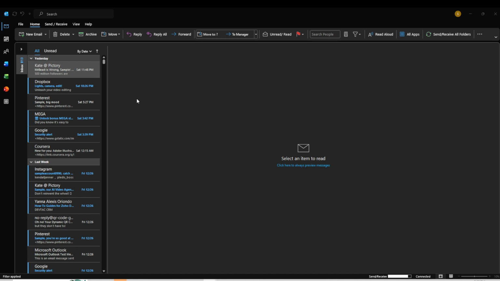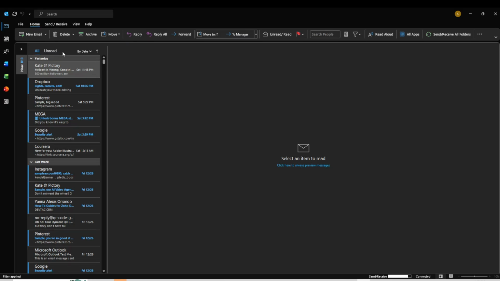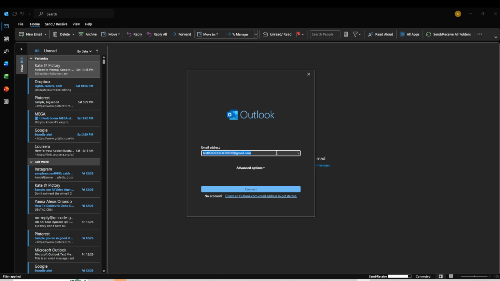Start in Outlook and go to the top left corner to select File. That opens the account area where you manage mailboxes. Click Add Account. A small window will appear asking for the email address you want to add. Type your domain-based email address carefully. Outlook uses this to look up the right settings automatically. When you're ready, click Connect to let Outlook test and apply the configuration.